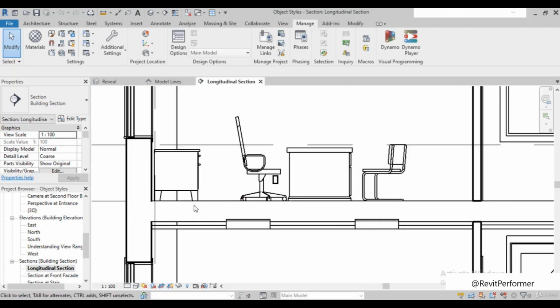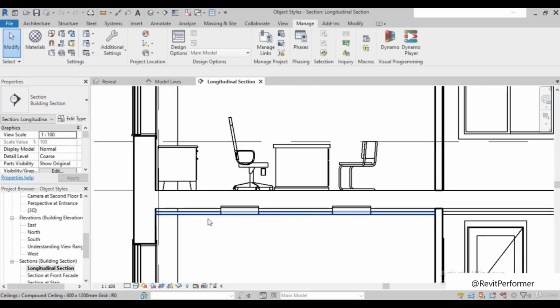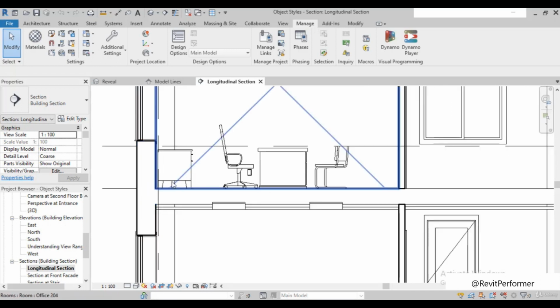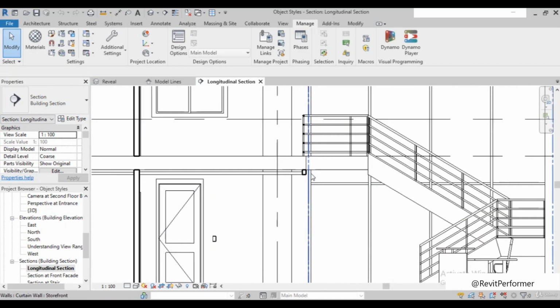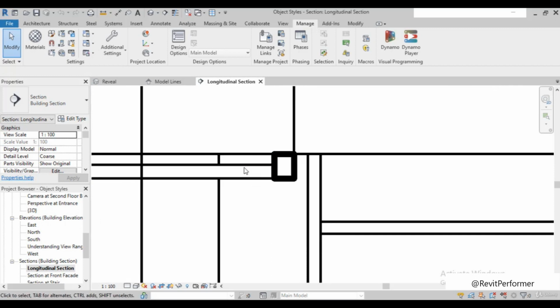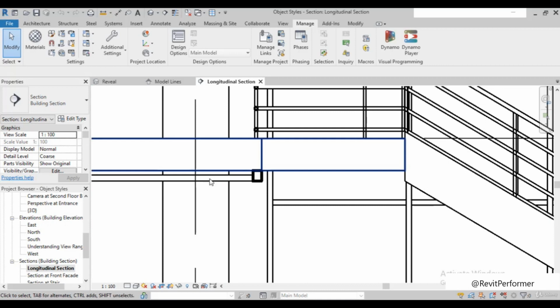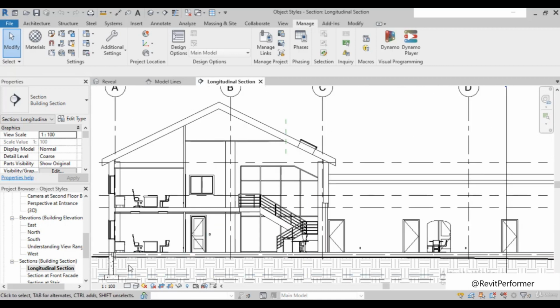When I come to this floor plan, you can see these floors have a light line. The ceiling also has a light line. The thickness of the line is low compared to the wall. If I want to change it, I can go to this place and change it. But when I go to this portion here, I find this portion is also dark. Sometimes some lines are dark and some lines are just light. So this is a mismanagement of all of it. You can come here.